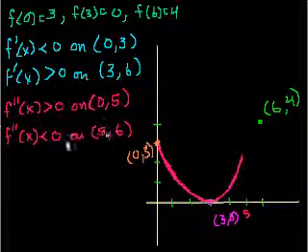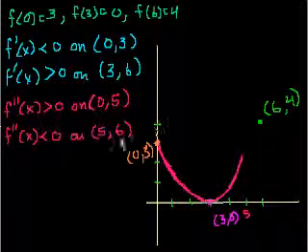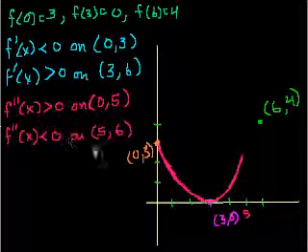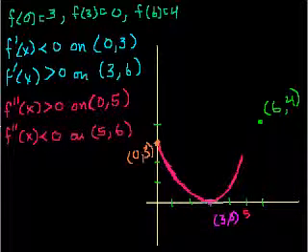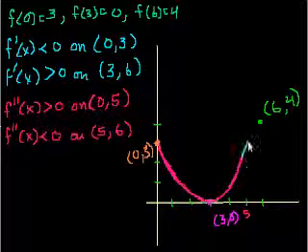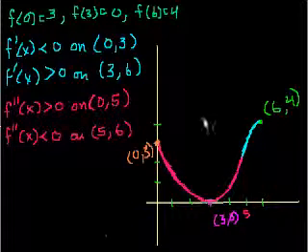And then from 5 to 6, what happens? The second derivative becomes negative. So we enter a point that is concave downwards. So from 5 to 6, I don't know what the value of the function is at 5, but from 5 to 6, the function, let me pick a suitably different color, becomes concave downwards from x equals 5 to x equals 6. So it becomes concave downwards.